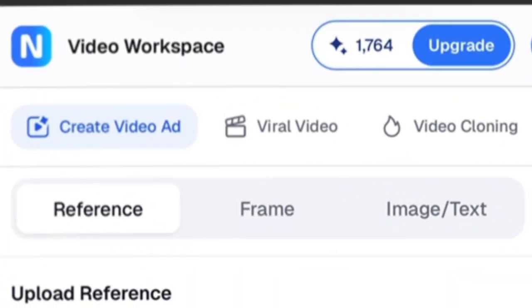Now let me show you how this works. So this site has three main features which you can use. You can create video ads from scratch, or you can create viral video, or you can create video clone. You can clone a professional video and recreate it for your particular product, either your drinks or your power bank or whatever you're selling or buying. You can recreate someone's ad for your own. That's what they call viral cloning. So any kind of viral videos, you can reclone to use the same design, the same effect and everything.